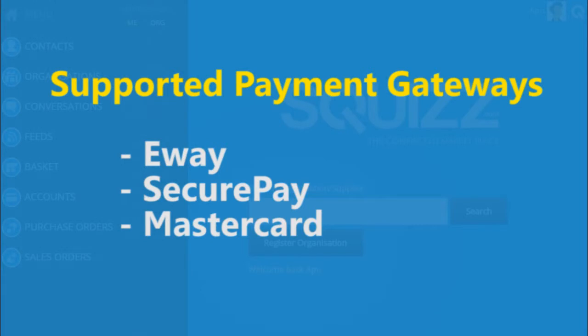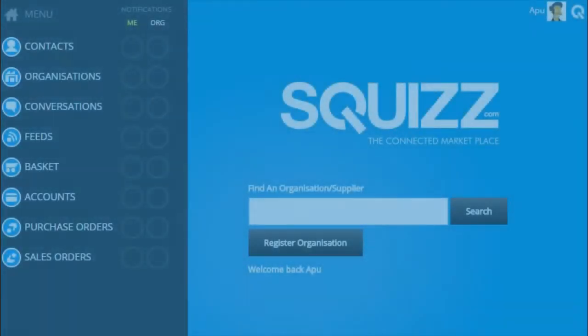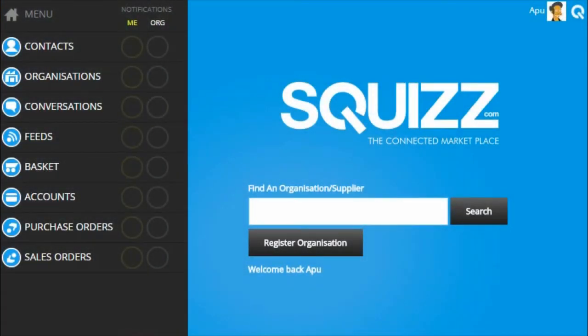Note that when you sign up with a merchant bank account from step 1, you want to use a payment gateway that supports connecting to the banking institution. You should check with the payment gateways of the banks that they support, as well as talk to your banking institution who's going to be hosting the merchant bank account. With these two steps now in place, we can go back to the Squizz.com platform to do more of the setup work.